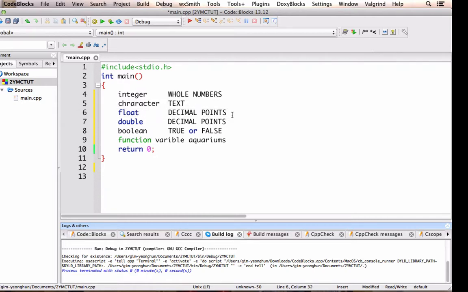The float, I think it has 0.000 until like this, okay? So maybe the 10,000th point. Now double is kind of this, okay? It has 3 more decimal points. This has a difference.